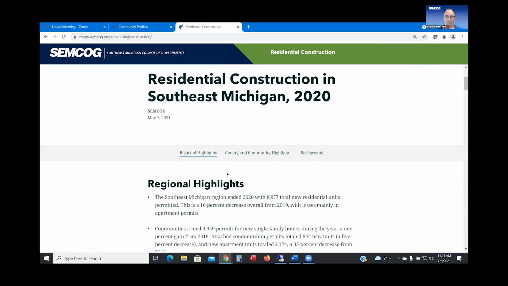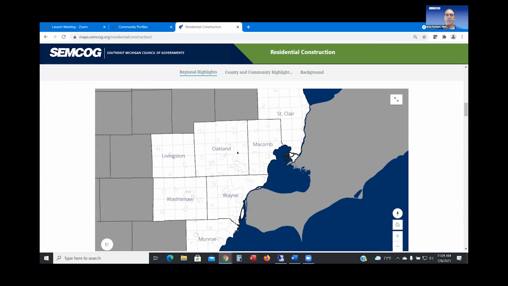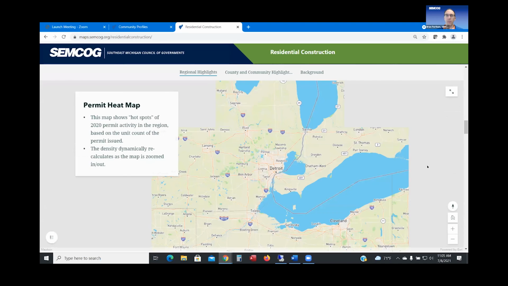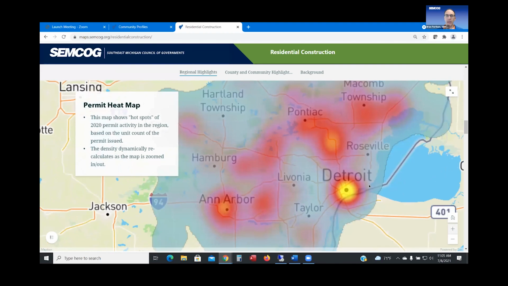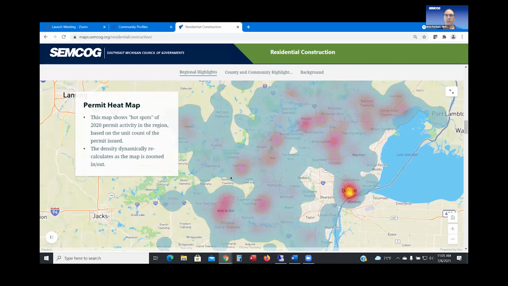The story map also includes, I think it's under the regional highlights, yeah, it includes another map showing where the permits are located. So permits are broken down into single family in yellow, attached condominium in orange, and apartments in red. And then we also have a heat map that shows the hotspots, or where construction is most concentrated.